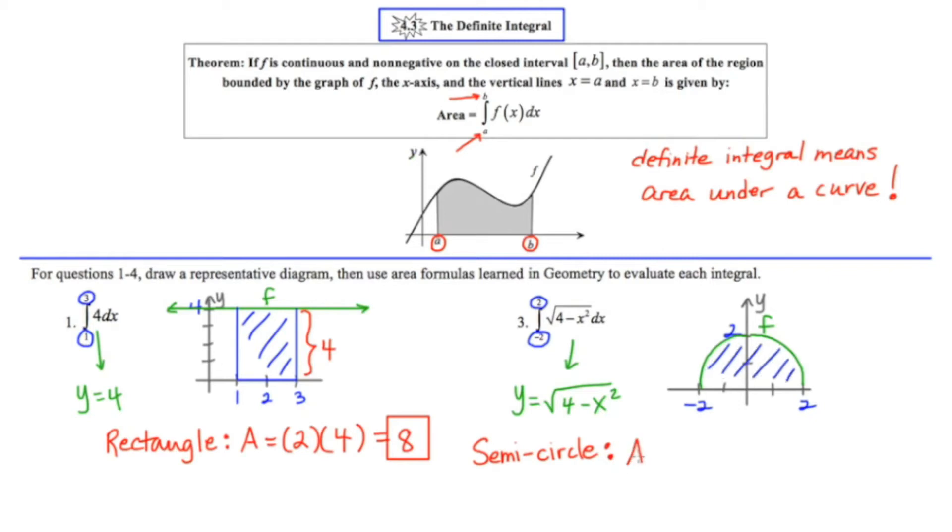So the area of the circle is pi r squared but this particular circle is a semicircle so I need to divide that by two. So it's going to be pi times two squared divided by two which is going to be four pi over two or two pi. So the definite integral of the expression the square root of four minus x squared from negative two to two really represents the area under that semicircle and the answer is two pi.